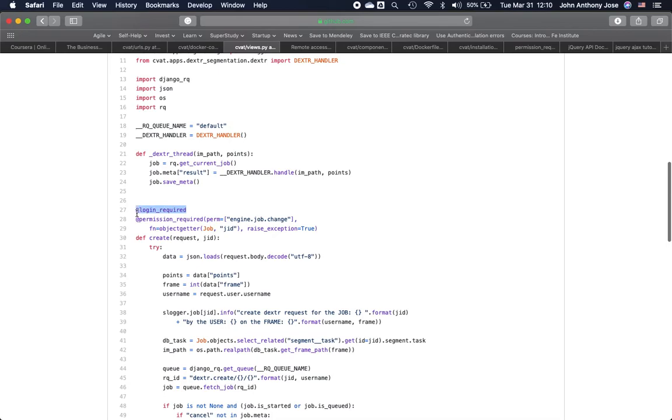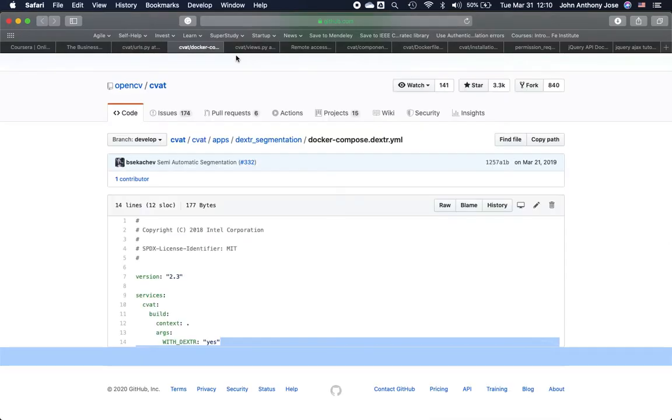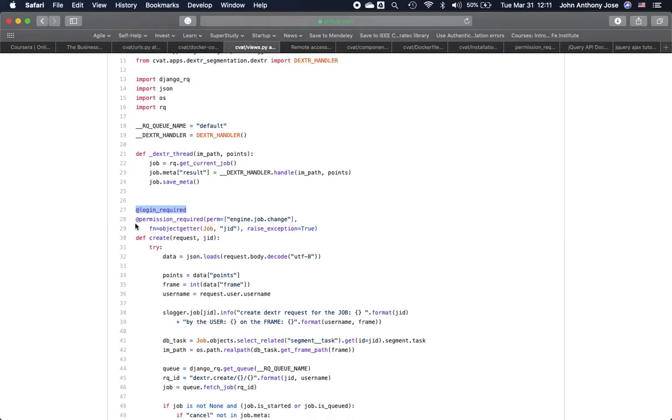It basically means that you need to log in to access this URI that we've created. And then permission required. Please remember that in CVAT there is an annotator, the job creator, and the admin. So permission required is a decorator. It's just for you to check if this user has a permission to create this job or not.